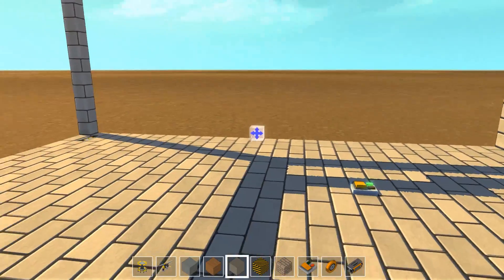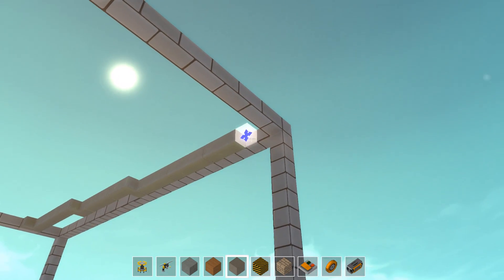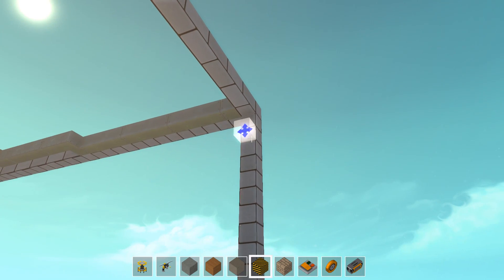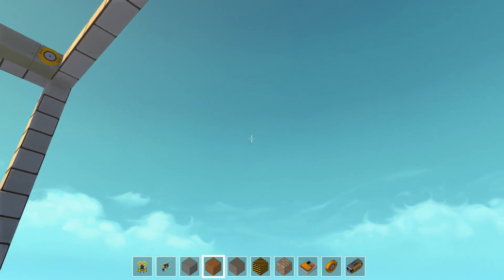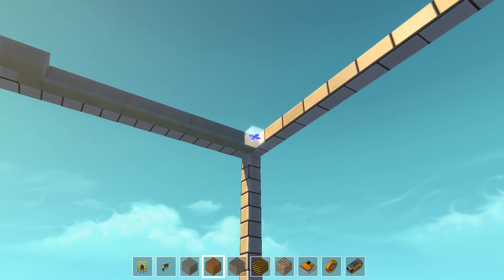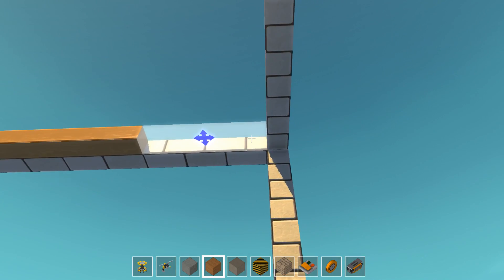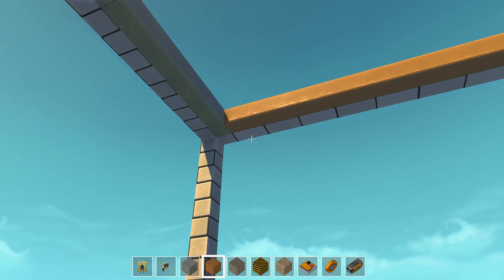Oh yeah, it's going a little bit fast — we don't need such a fast moving door. Slower often results in more epicness. We want to expand this thing when it is extended all the way up to this block. Right here we want to have another bearing, and obviously right here comes the actual door. So we will need to expand this all the way up to here, and then we'll build the closed stage of the garage door.